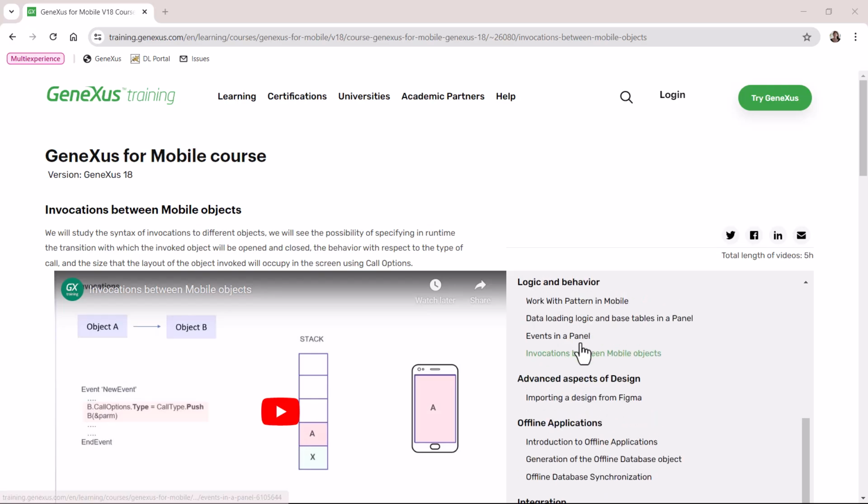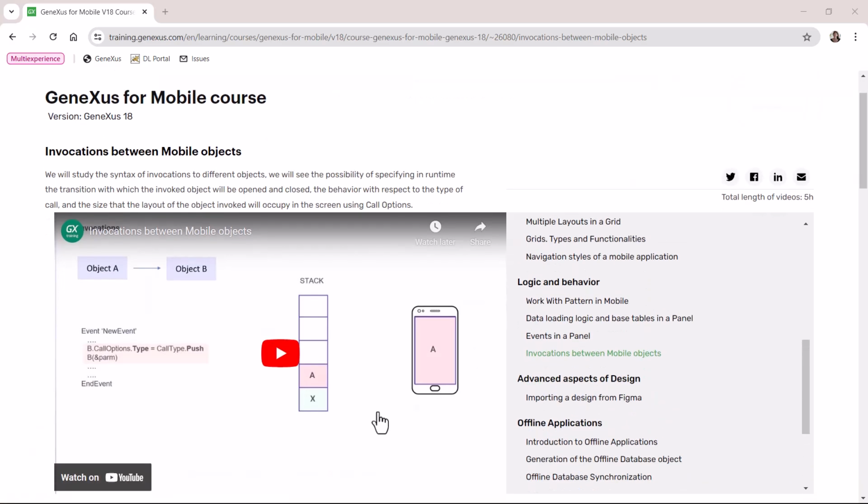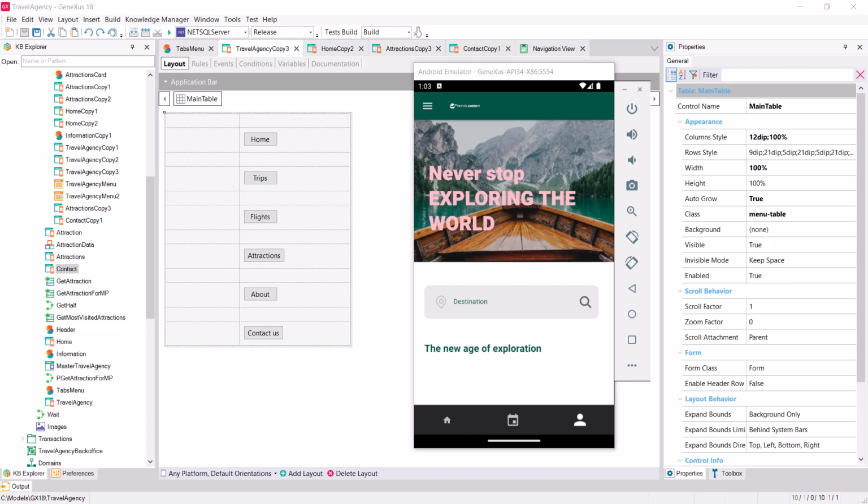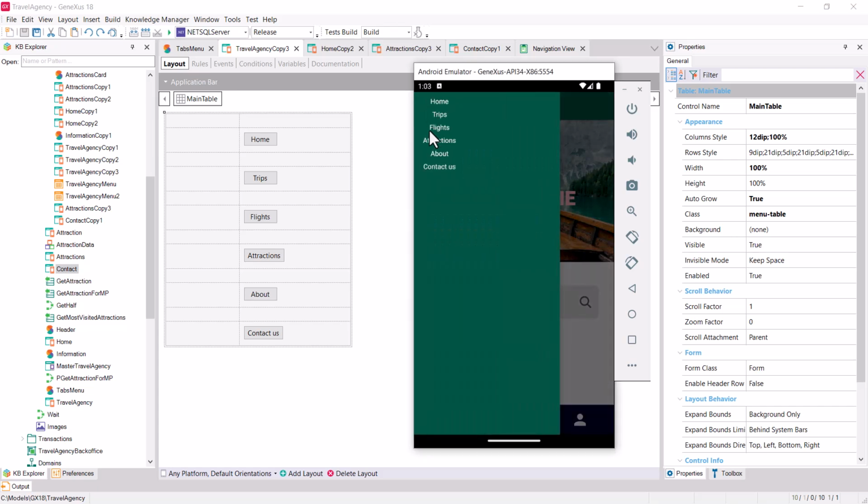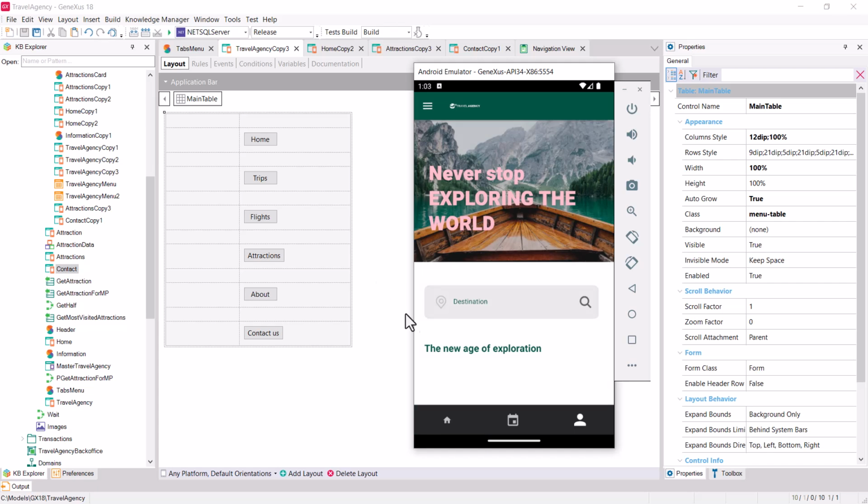Once again, I recommend to watch this video to understand it thoroughly. In short, for this solution we chose, we have this object as the entry point of the application, automatic hamburger menu, because of the slide navigation style, and the manually programmed and designed tabs menu.